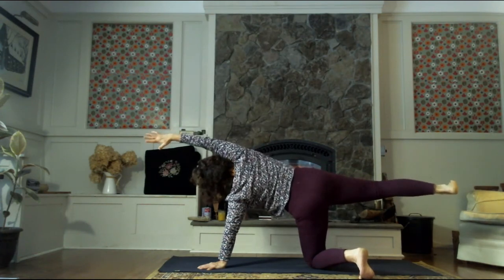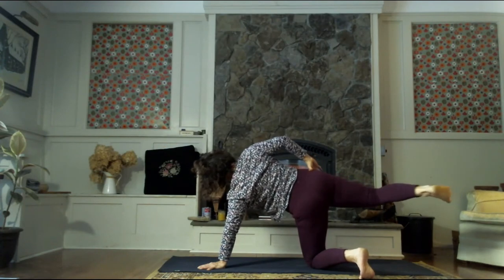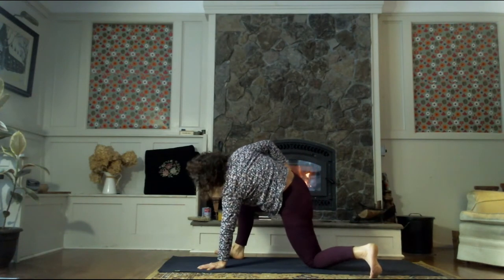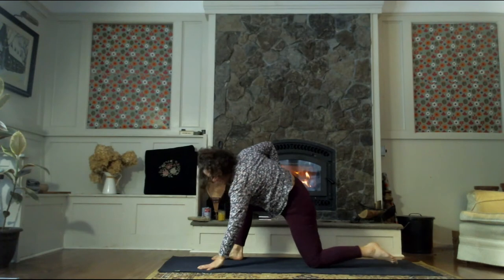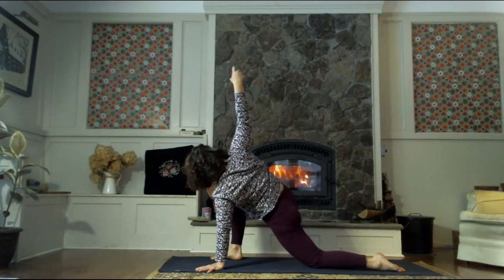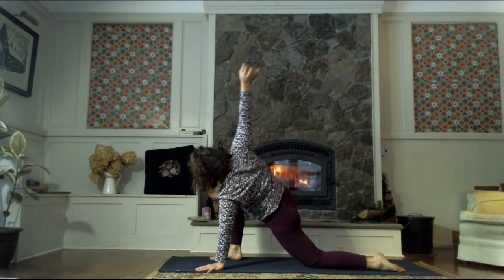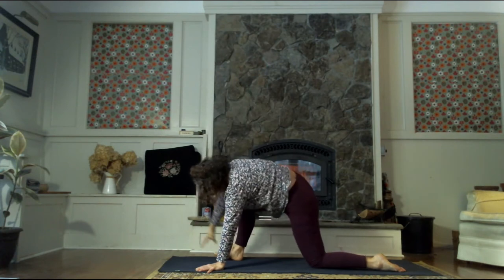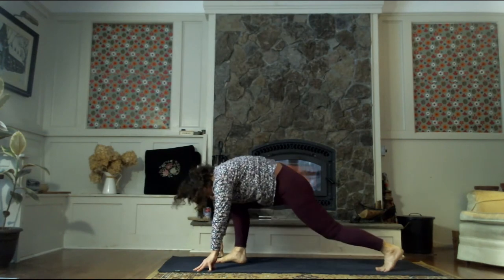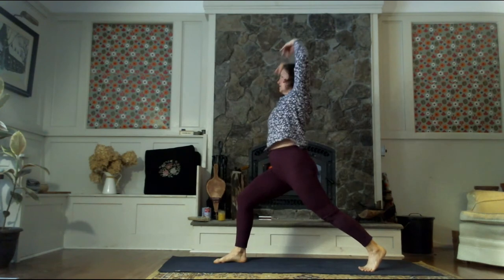Inhale to extend. Bring the right hand to the right hip, and draw your right knee in towards your chest, and settle that right foot towards the front of the mat. Pivot on your left knee — the foot can come back onto the mat. Take an easy twist here, reaching the right fingertips up towards the ceiling. As we exhale, right hand comes down, frame the front foot, curl into the toes of the back foot, lift the left knee, and inhale up to your crescent lunge.